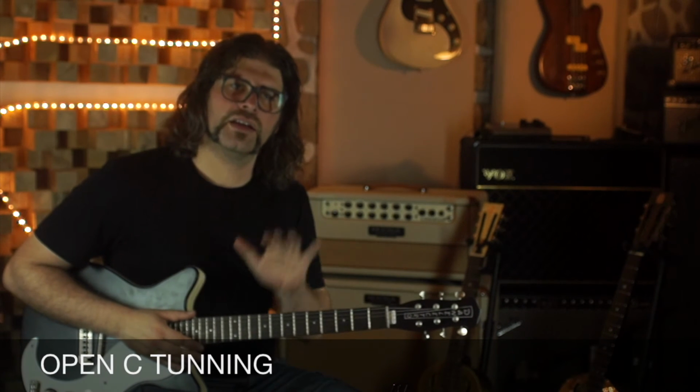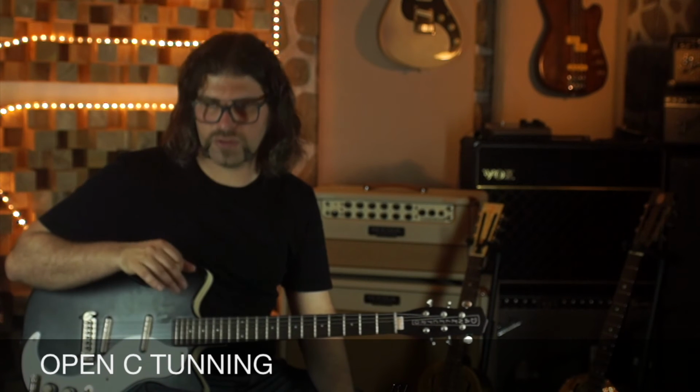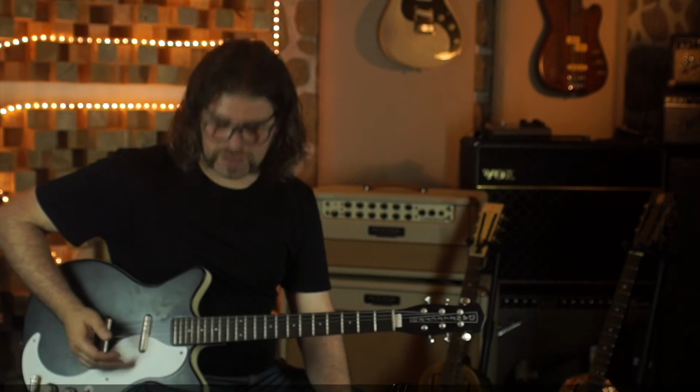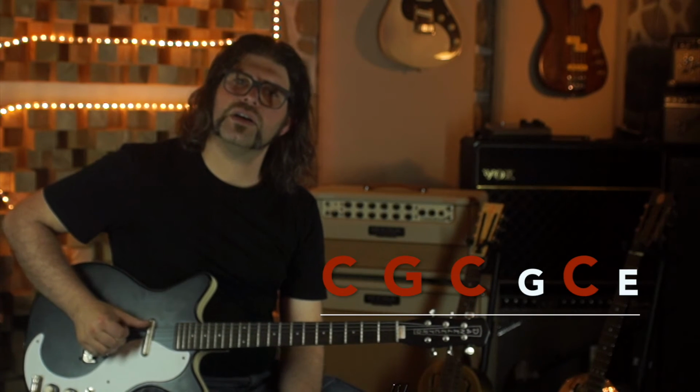The next tuning is an open C. Again, an open chord with all your open strings. This time, a C chord, C major chord. So we have a C, G, C, G, C, and E.